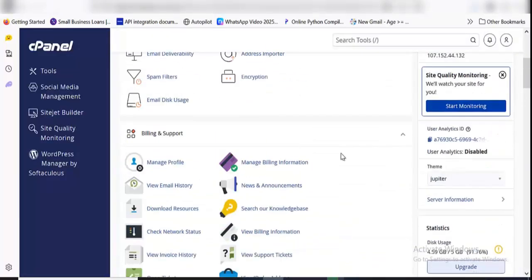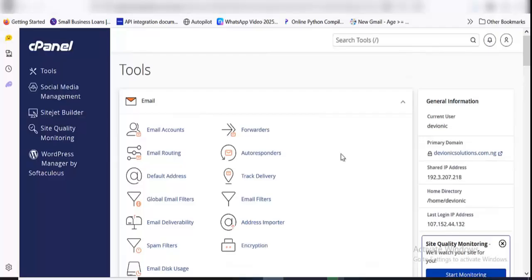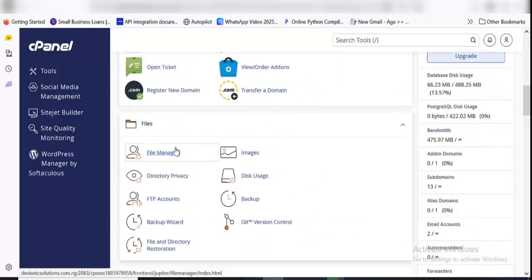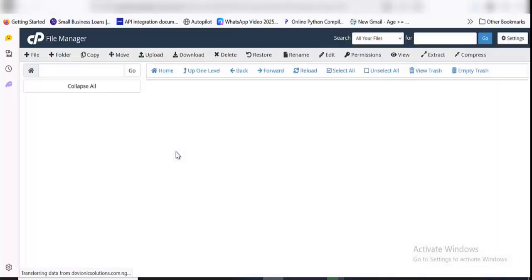All right, so I'm going to show you guys how you can also set up this particular website for yourself. The first thing you need to do is to get your domain name and hosting. If you don't know how to get that, you can contact the number you see below this particular video. Once you get your domain and hosting, you have your cPanel details. Once you log in, it takes you straight to this part which you are seeing right now. The first thing you need to do is to scroll down and look for file manager. Click on that.